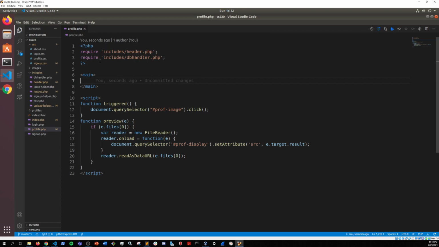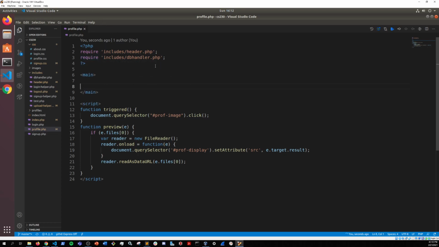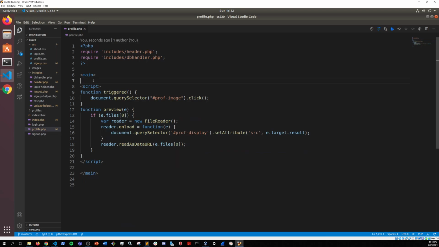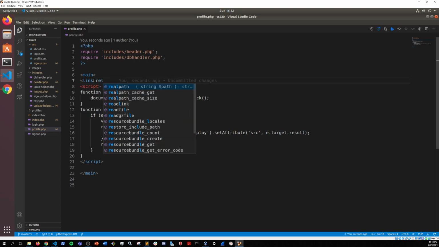All right. So first thing we're going to do is we're going to relocate our script. We're also going to link. I'm going to create a link to our style sheet.